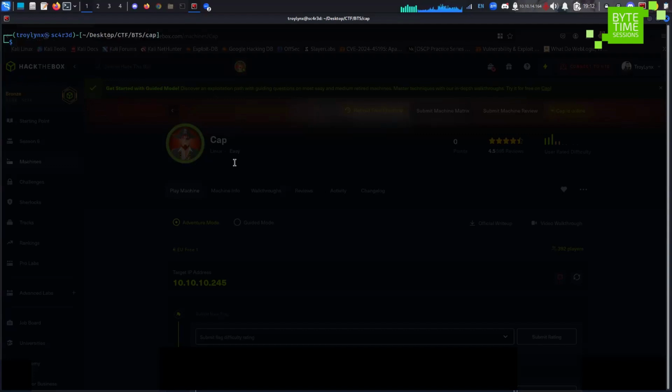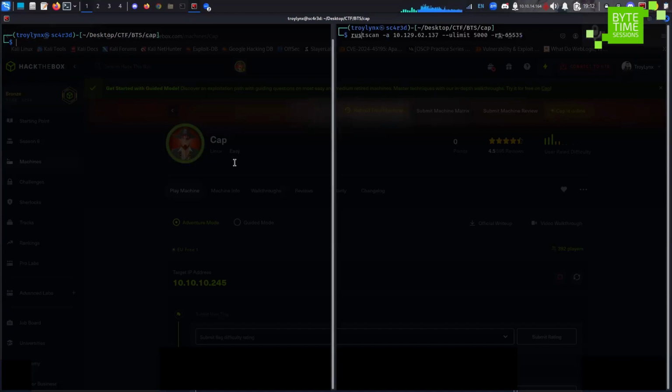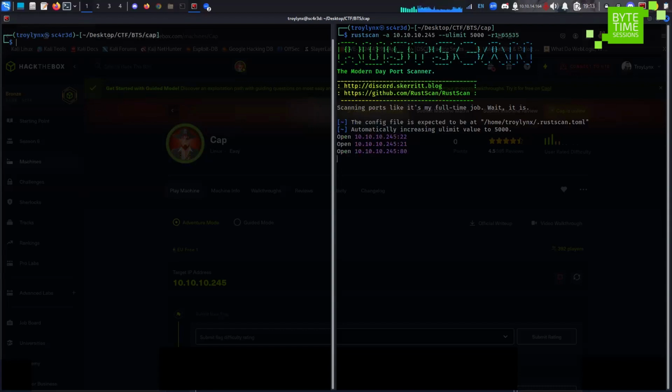So what we normally do is perform an Nmap scan, or let's say perform a scan. What I normally also do is perform the scan using two different tools. So firstly, I'll use RustScan, and RustScan is a bit fast compared to Nmap. Then I also run Nmap here.